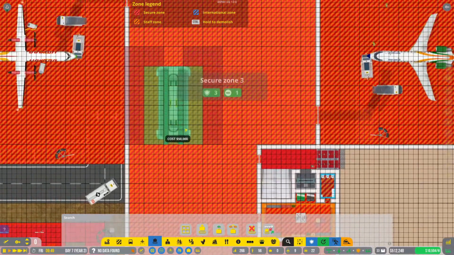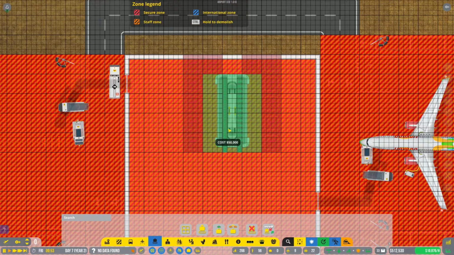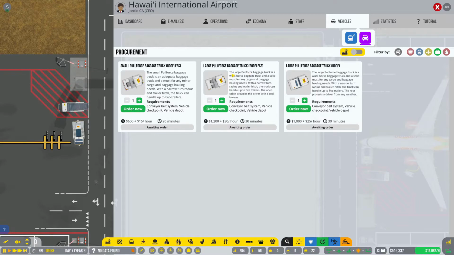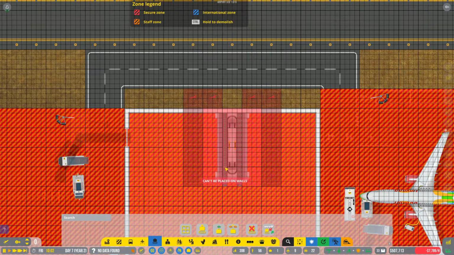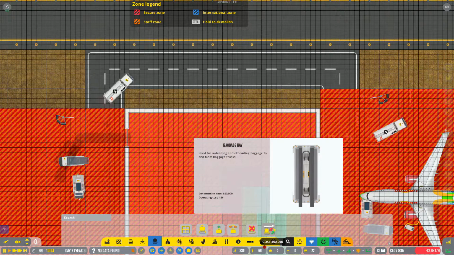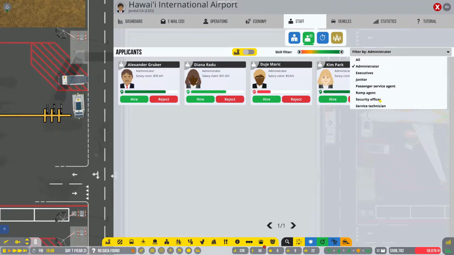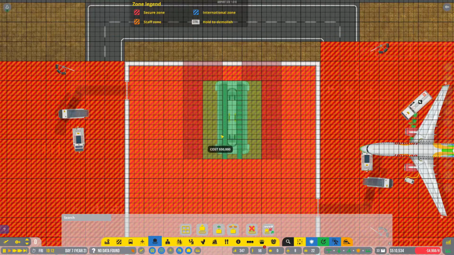I think I need to get a baggage bay down first. So the baggage bay is where the baggage tractors, what are they called? There's an actual name for them. Baggage truck, I guess is what they call them. So yeah, the baggage trucks would come in to this baggage bay, and these baggage bays are worked by the ramp agents. The ramp agents load the trucks up, and then the trucks will go and take the baggage over to the aircraft, and then more ramp agents will load the baggage onto the aircraft.